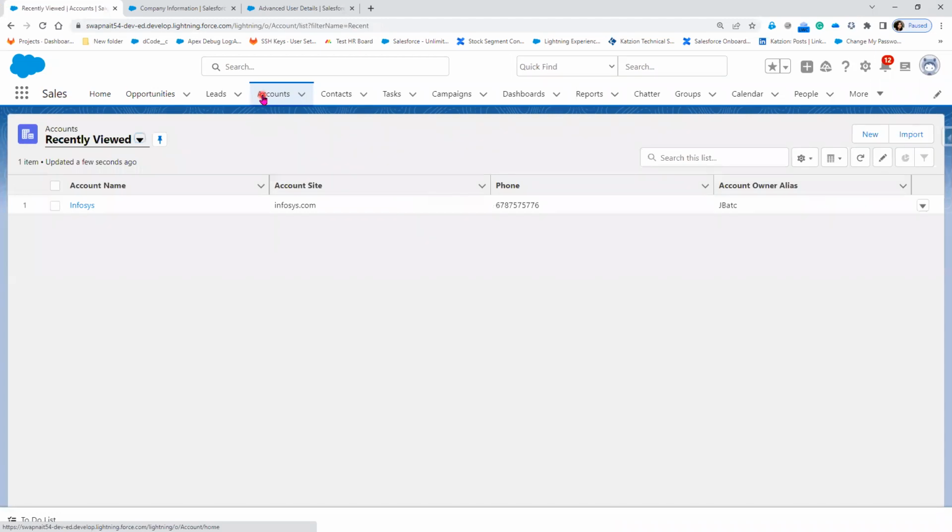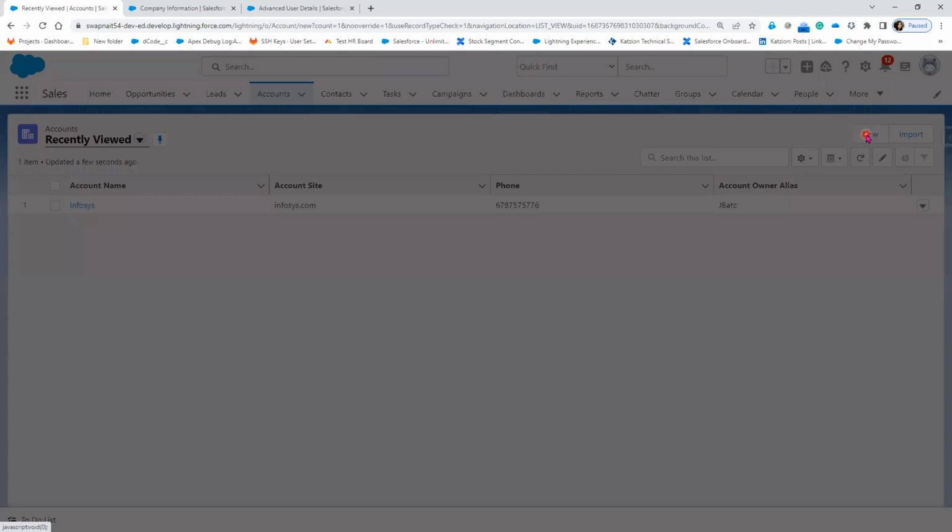That means he is not asking for a laptop for himself or herself. They are asking for a laptop for complete team members, for their team. That means 3 laptops or 4 laptops, more than 1 laptop. So a group of members are requesting a laptop, right? When a group of members are requesting a laptop, then we have to create a new account.